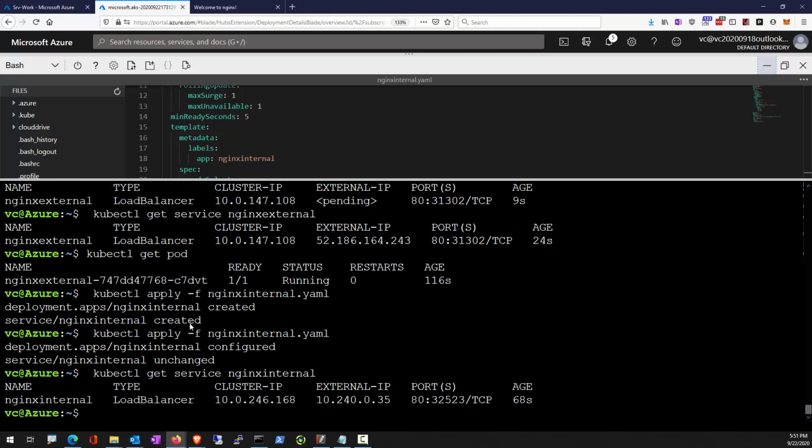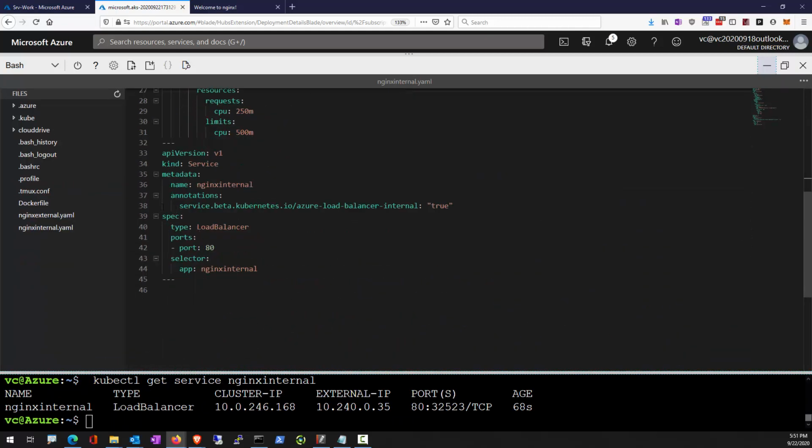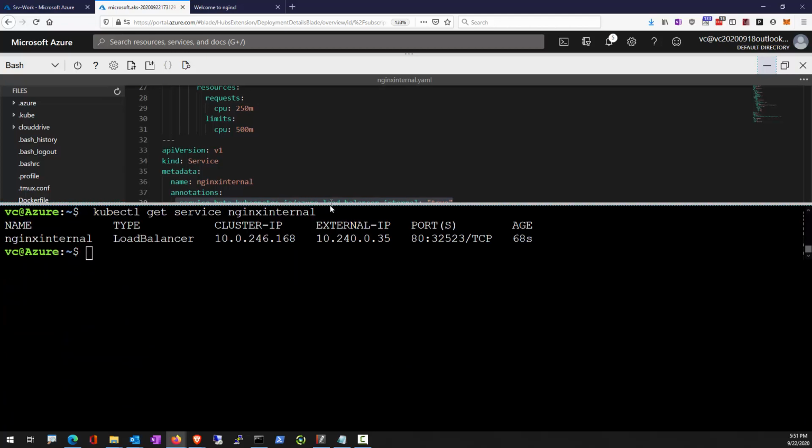So this service is a service only available internally. Okay, so the annotation used to describe that is load balancer internal true. So the service we're requesting is internal facing. So there is no external access to the service.